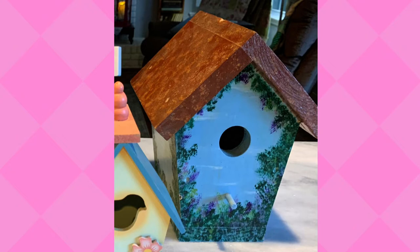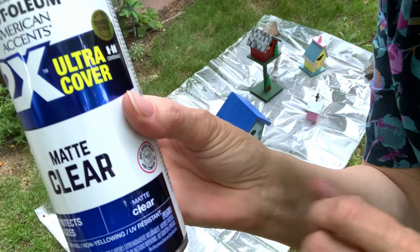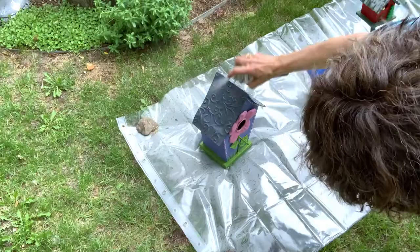Be sure to stay till the end of the video so you can see those finished birdhouses and where I've placed them. So using two coats of this matte clear 2x finish that is from Rust-Oleum, it is UV resistant, great for outdoor projects. And I'm going to go ahead and give, like I said, two coats of this spray on my new birdhouses.